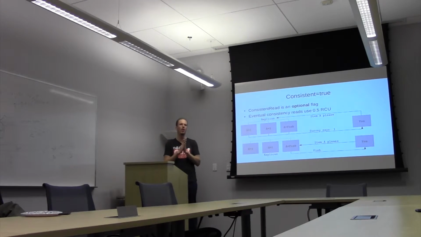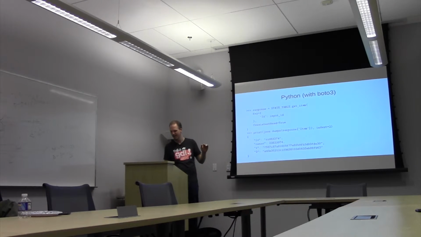And so as long as you were reading from at least one more than the number of servers you were writing to, it would always be consistent. So if you had 5 servers and you're writing to 3 of them, as long as you're reading from at least 3, you're bound to have some overlap. But DynamoDB actually hides all of that from you, so don't worry about it. You just turn consistency on or off in the SDK right here.